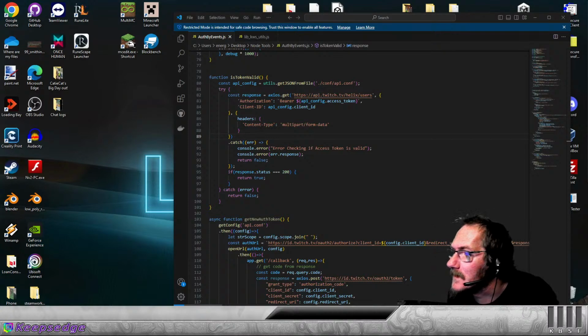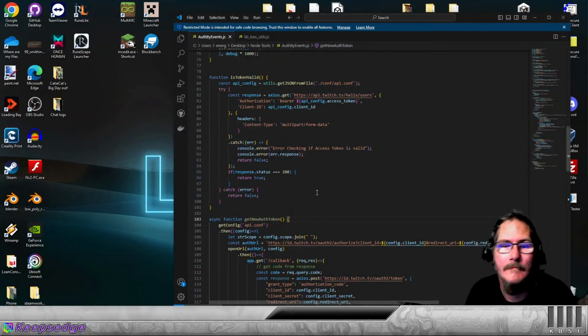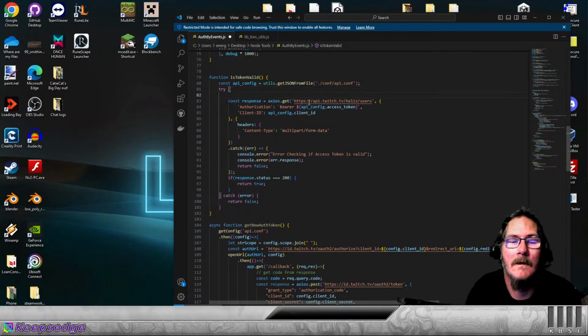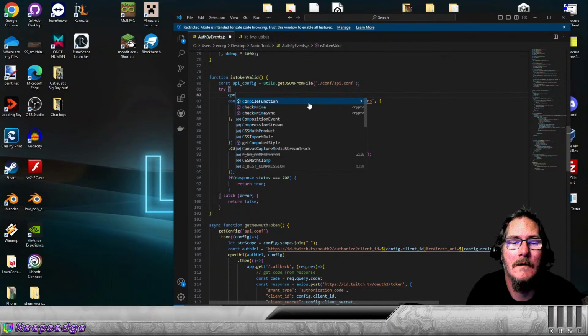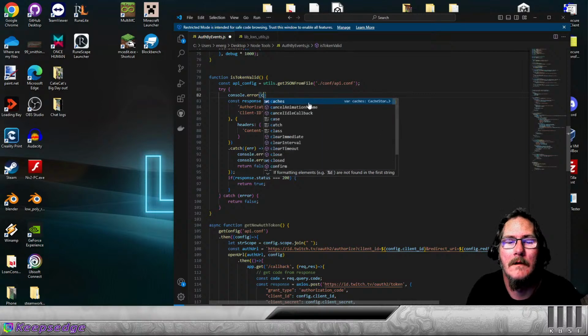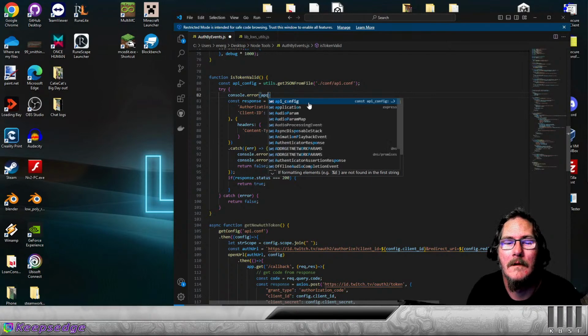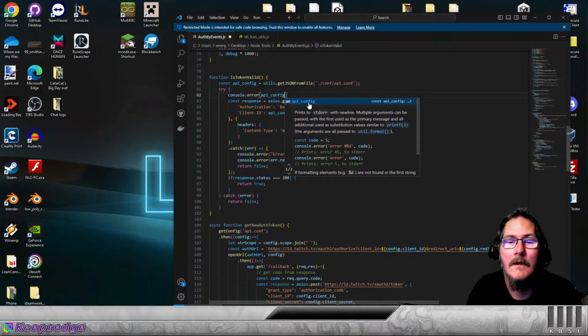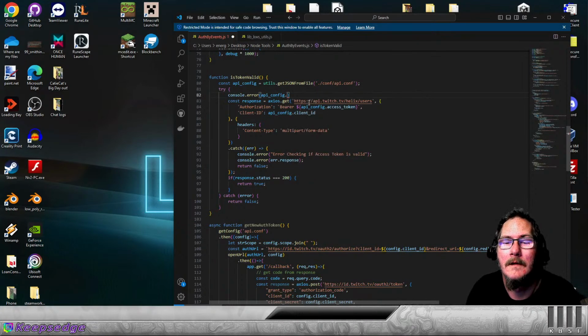OAuth token is missing. Okay. Wait, not. API config. Access token.